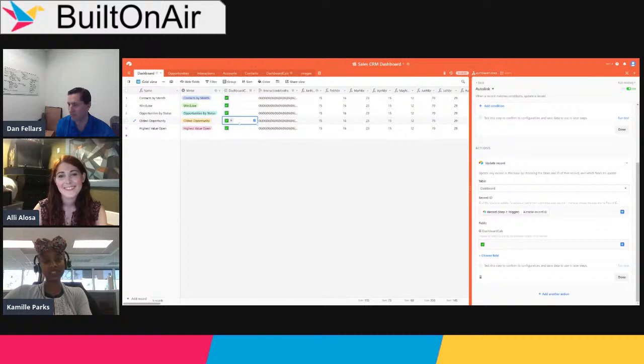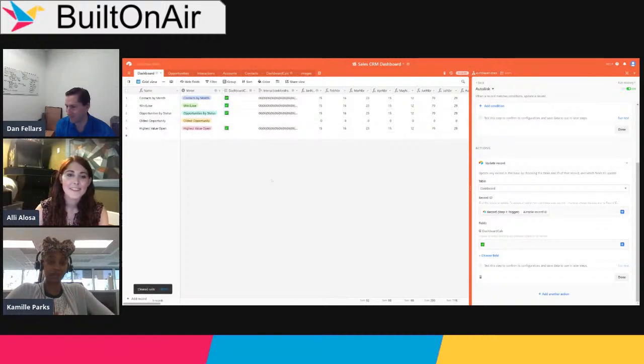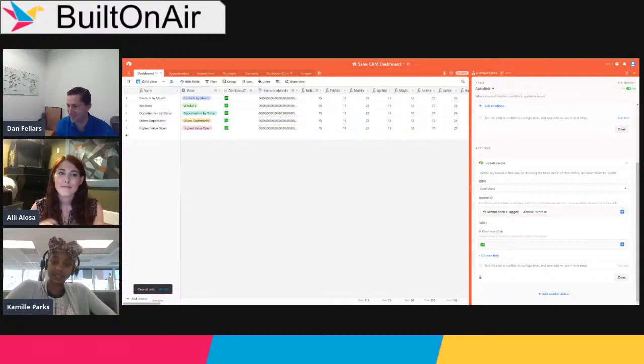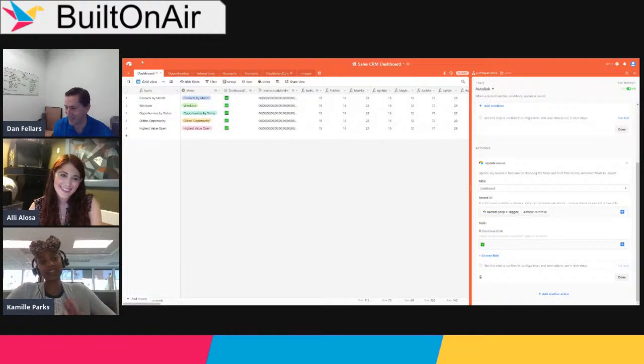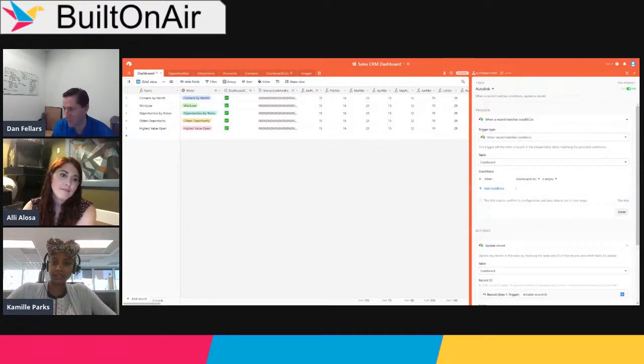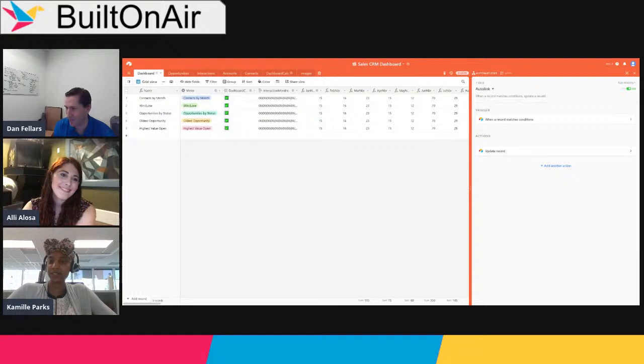I haven't actually tested it. Let's see if it works. If I get rid of a value, which would screw up all of my dashboards, will it be added back? And it does. Nice. So you have no choice but to succeed. Again, you would have to make the same automation for dashboard and then for opportunities and then for interactions, maybe for accounts. I haven't looked, but that's five or so different automations. It's not that big of a deal.